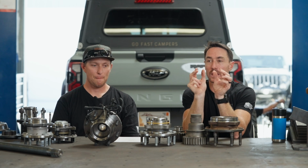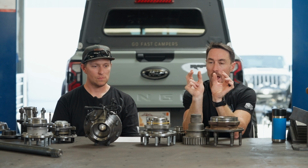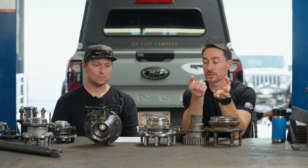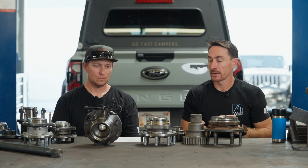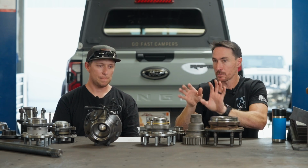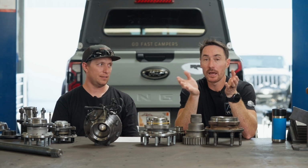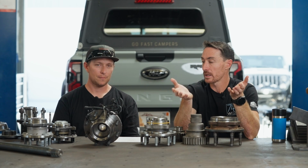Yes. So they can repeatedly and with confidence grind those two surfaces in relation to each other to a specific tolerance so that when they slap bearings in it and tighten the spindle nut down, they don't ever have to tighten it, back it off, set it at a specific spot. They just ram the whole thing together and you're done. Yeah, it's like a preset, I think is what they call it. This is nothing new. They've been doing this for 20 years.